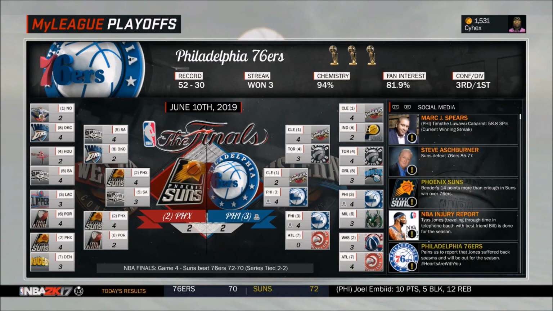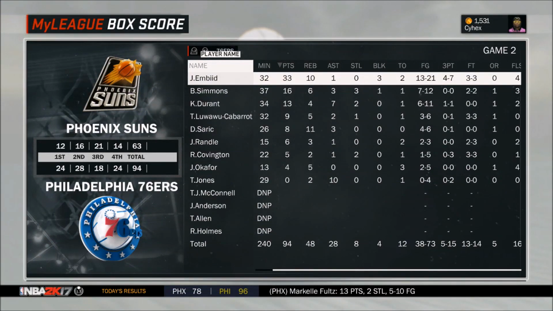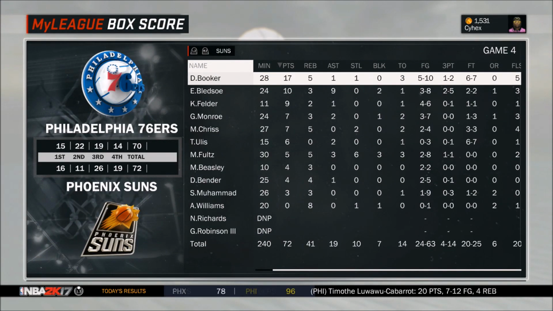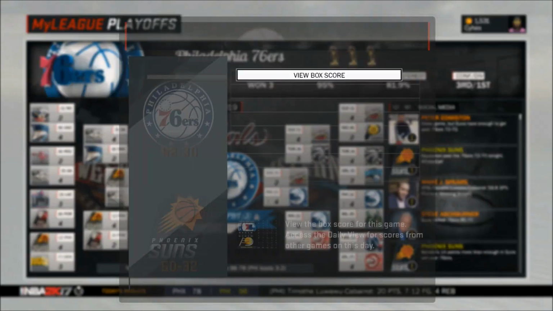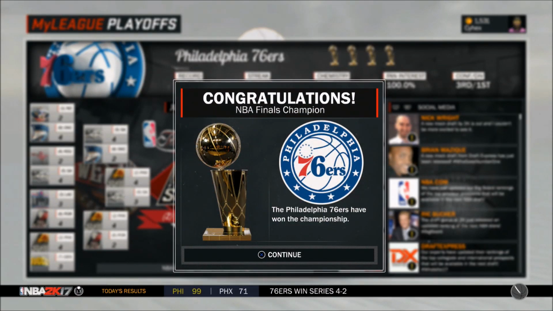Okay, they beat us in game 3. They win game 4. We win game 5. They scored 78. So it's been a low-scoring contest. You see, this game was 85-77. This game was only 72-70. And we are going to win game 6.